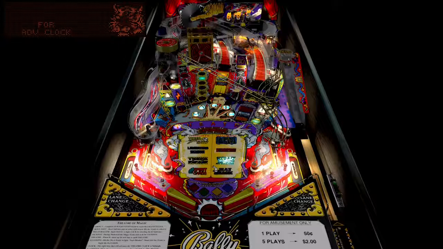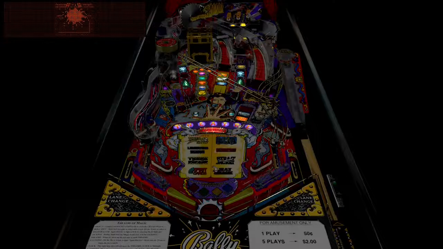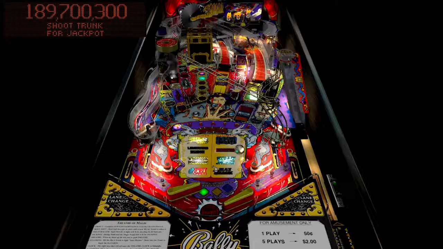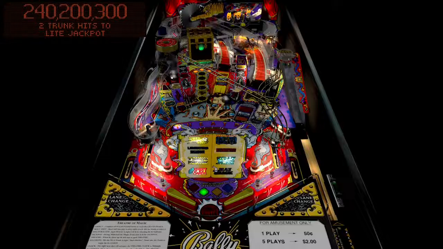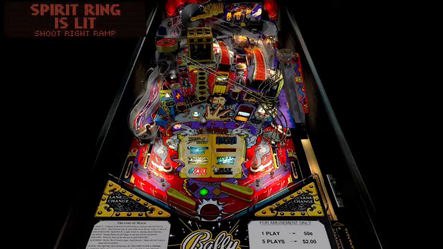Look at that green in the box. That's really neat. See, I never seen that on any other. I don't see that on Pinball FX, the green lighting in the box. Oh my gosh. Spring is lit. Ooh.